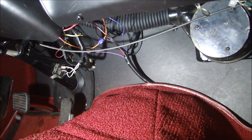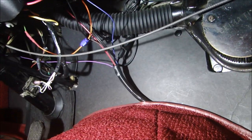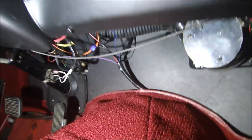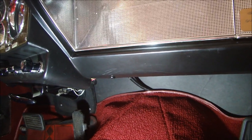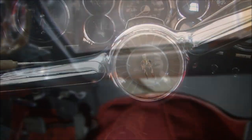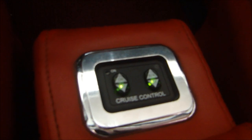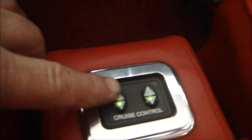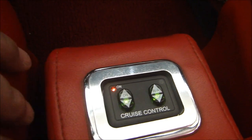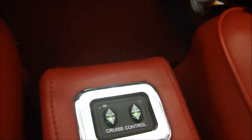All I ended up with was those wires going up into the dashboard, and I used a single piece of convoluted tubing to make it nice and neat - so up from the dash, you don't really see anything. Now we'll do some pre-operational checks. I'll turn on the ignition and our unit should come on. With the ignition on, we got power, and when we hit 'on' the on light comes on - so we're good. Everything works. I can start it up and we'll take it for a ride.